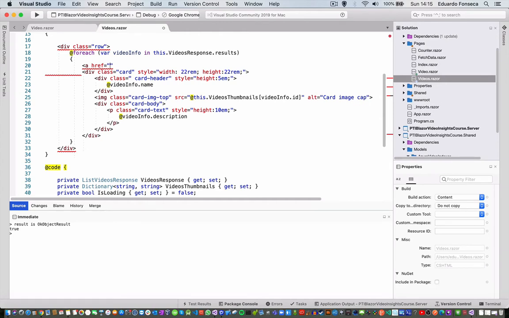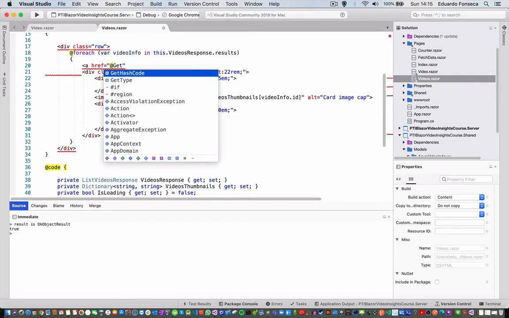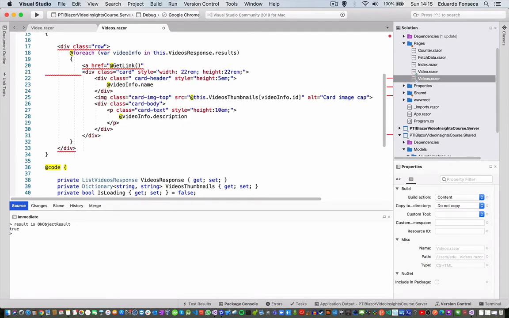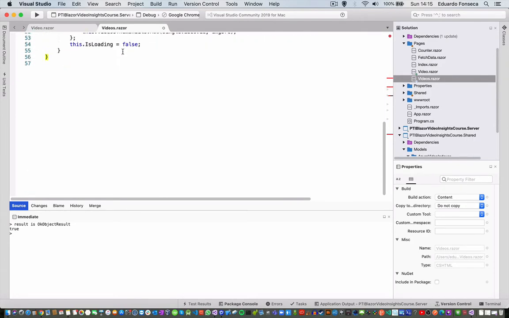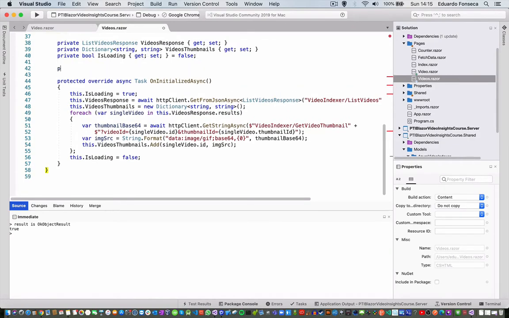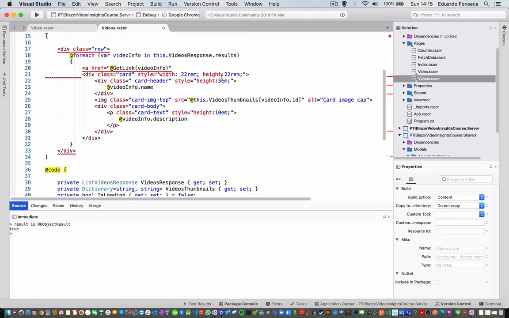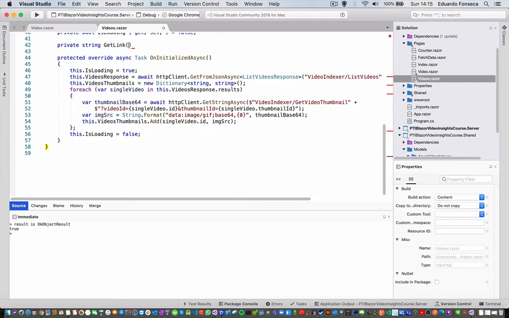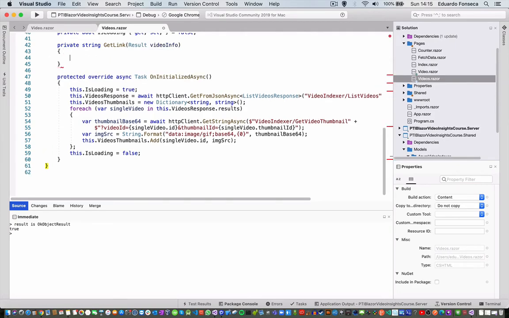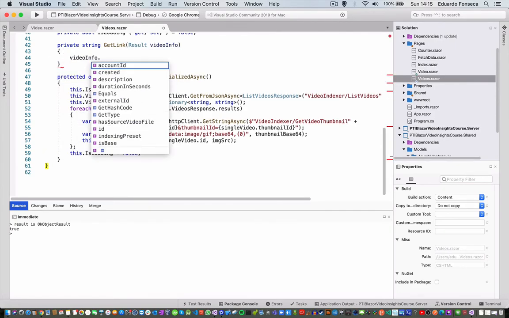And we are going to set this get link, video info, and we are going to create a function here, private string get link. So video info, yeah, okay.